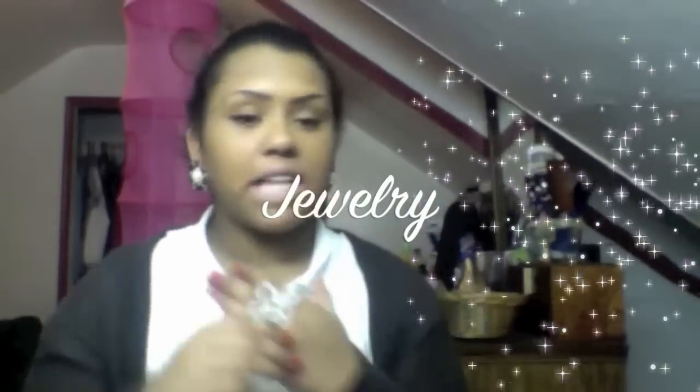And the jewelry for this month, I actually wear it so I won't forget it somewhere. And it is this love ring. I actually got this at Debs. You just put all three fingers in the bottom if you see it like that. So I just put it like that on the last three fingers. And it says love. So yeah, that's my favorite jewelry product.